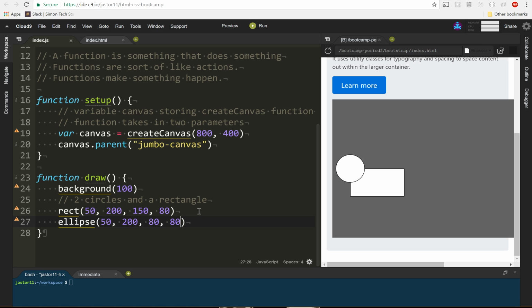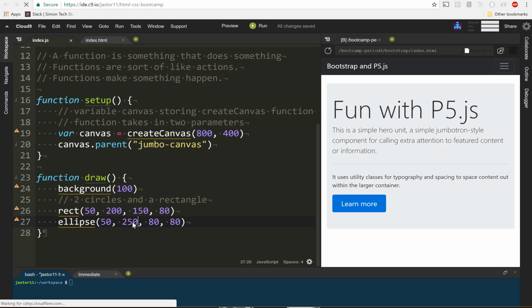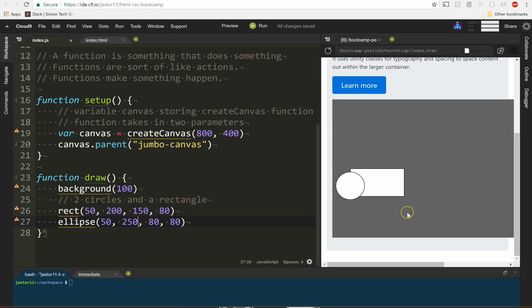So what do we have to change to push that wheel down further so that it looks like a real motorcycle? This second argument right here, the second parameter, we need to change to something more than 200. So what should I change it to? Let's try 250. If you save at 250, okay, that looks kind of nice.